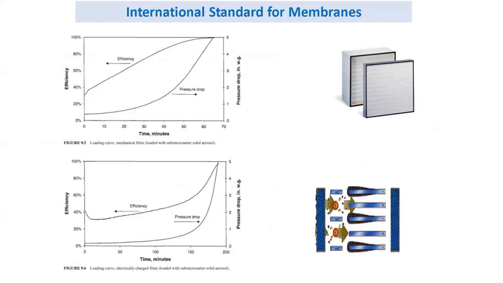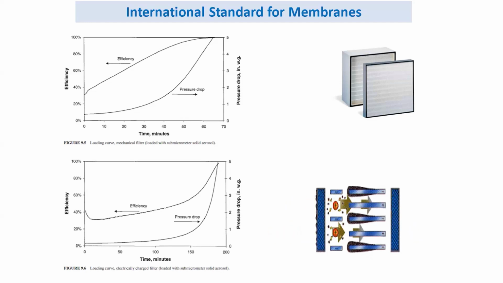And nowadays, a new technology which people are calling electronically charged is also coming, which basically works on the electrostatic principle. So if you're planning any control measures for indoor air quality, you have these two options. One is filtration based on the membrane, and another is filtration based on electrostatic charges. There's a huge pressure drop with the electrically charged particle. And the best thing with the electronically charged filter is that you can take it out, wash it, and reuse it.